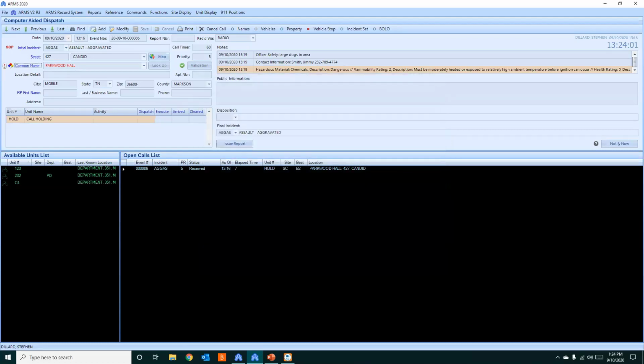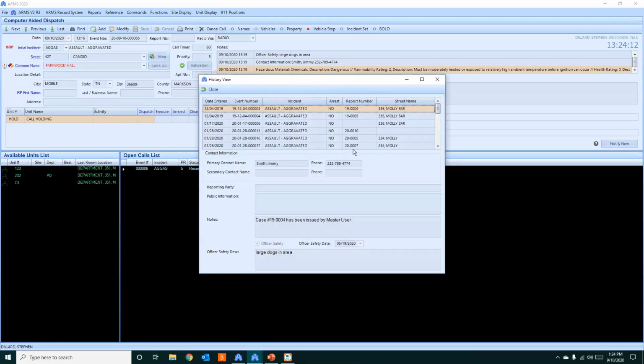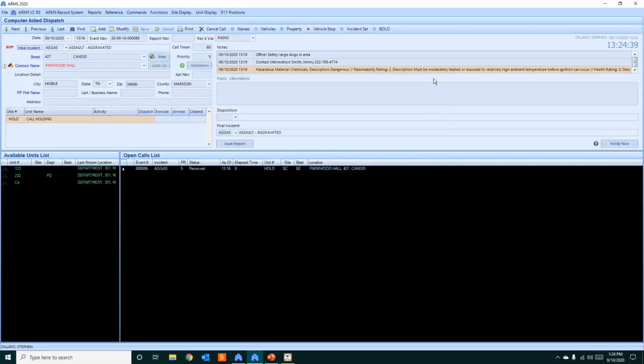So I'll close out of that and point out that street, initial incident, and reporting party all have those reference files as well. If I click on initial incident here, I can see every CAD incident that has been in my system involving that aggravated assault code. That way, maybe there's been a string of car burglaries, something like that. You can click on that initial incident and scroll through those just for easy reference, maybe to see if they're all connected, whatever the situation may be. So I'll go ahead and close out of that.